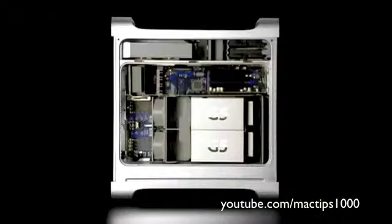The new G5 is the most advanced personal computer in the world. And in partnership with IBM, we're committed to seeing that it remains the most advanced for years to come. We have refined and refined the design of the new Powermac G5 to make it essential, to make it efficient, to make it honest. The G5 is the best computer Apple has ever built. From the processors to the buses to the memory, this is one kick-ass machine.